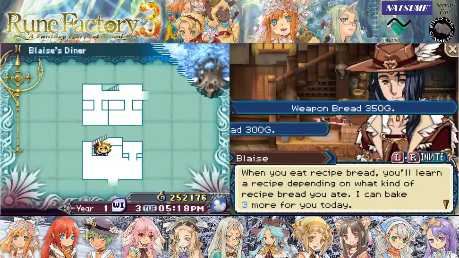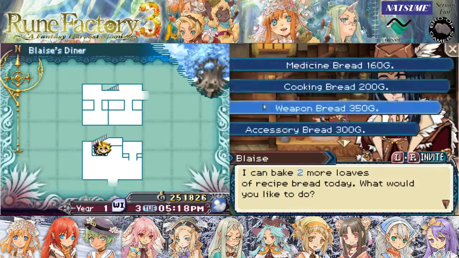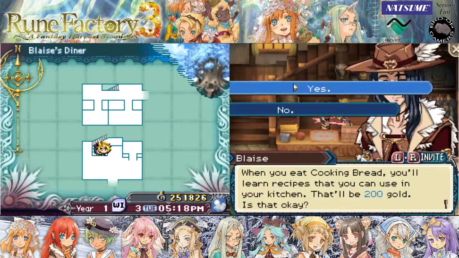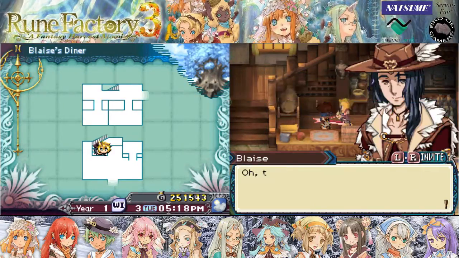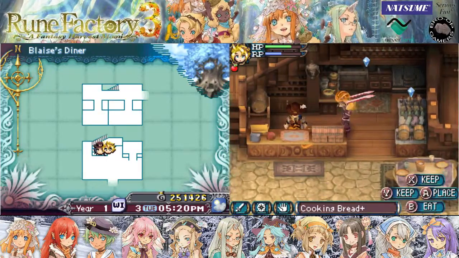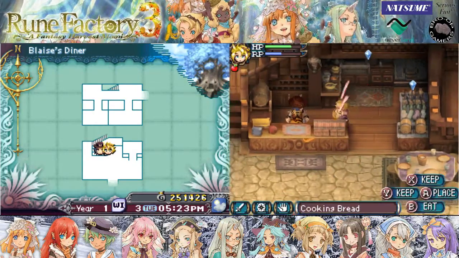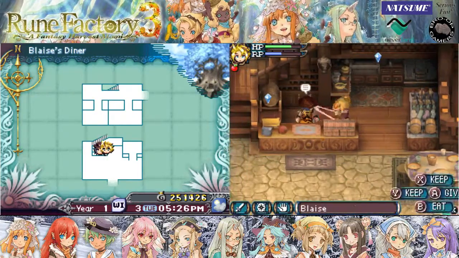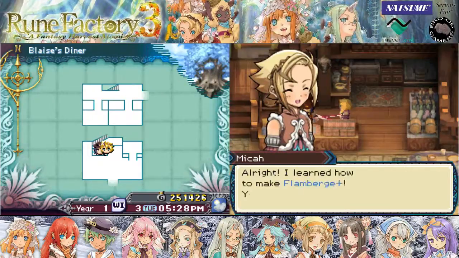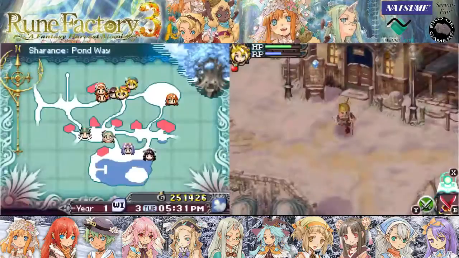Let's see. I think we're good on weapon bread. We're done on pharmacy bread for now. So we'll do one for weapon, and when in doubt, you can't go wrong with cooking bread. Okay, one more cooking bread as well. Oh, it came out. Sun squid sashimi and pancakes. About time. Strawberry jam. You know, yeah, that would make sense for even fruit that you plant. Flamberge plus, okay. We already have the regular flamberge in there.